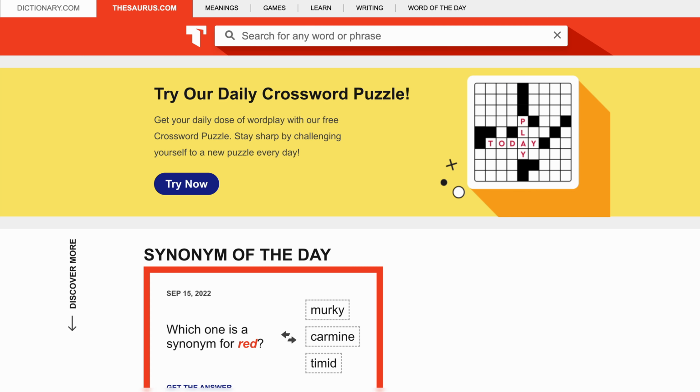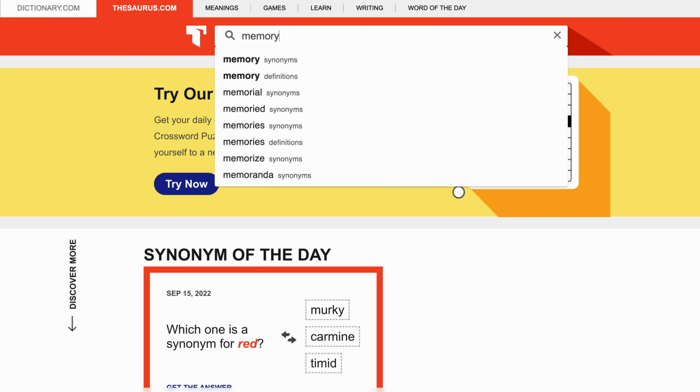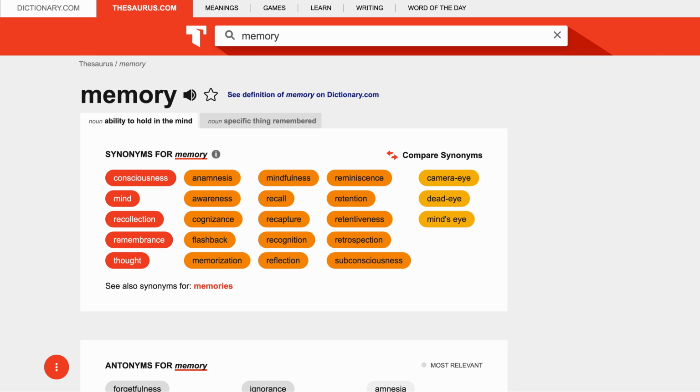You can see this if we look at our example word memory entered into thesaurus.com. Here on thesaurus.com, we can come up to the top, type in our word memory, and these are the options that we get here. Visually, you can see there are fewer options than we get with Roget's International and all of its related words, or in Master Writer's word families and the extended option and its synonym section. But it does show you a couple different tabs for different usages, kind of like in Master Writer. So you can check out both of those.